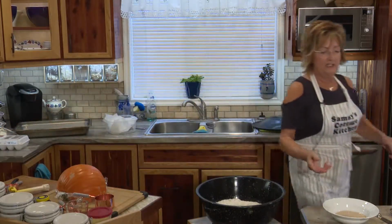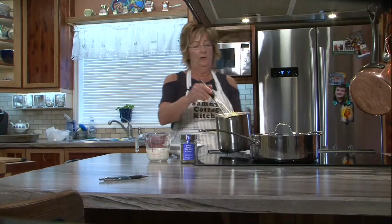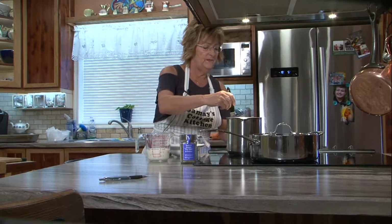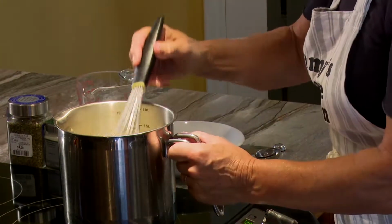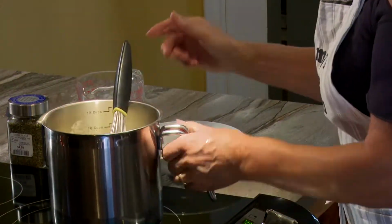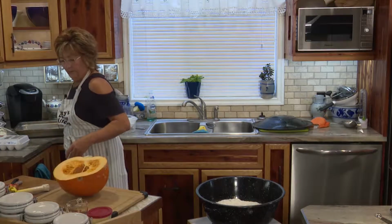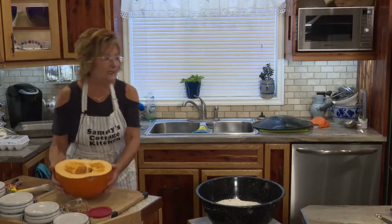Okay, now I'm waiting for the yeast to rise. I'm waiting for everything to melt down in my mixture. And it's just about there. So while I'm letting that happen, I'm going to show you how I do the pumpkin. You see, I already did. I'm going to show you this first.